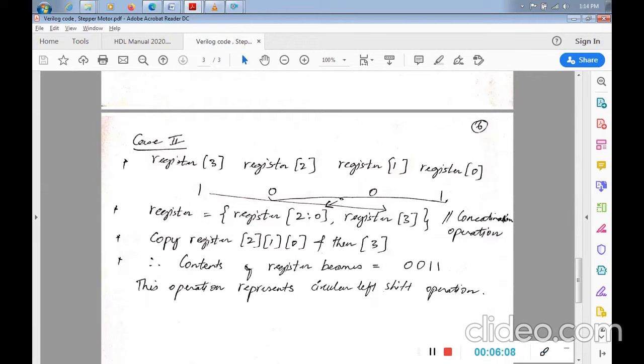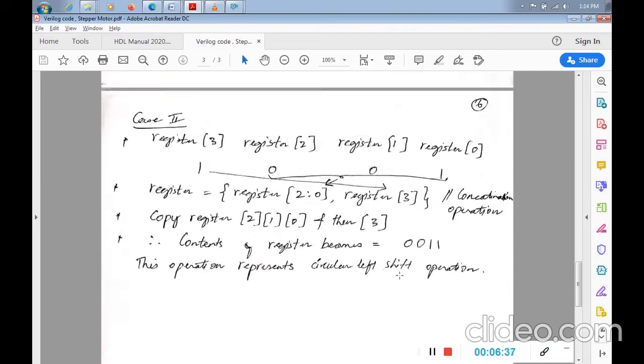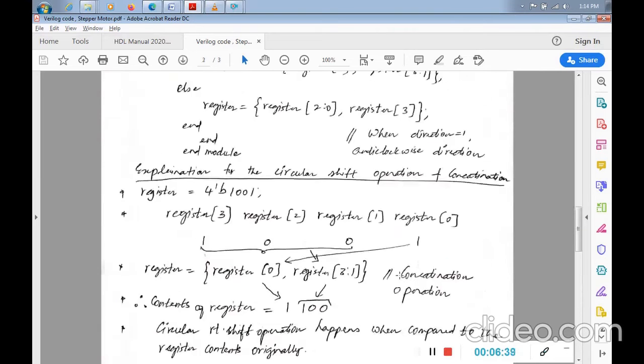Here also we have a concatenation operation, but the values of 210 are taken first and then the value of register 3. So 210 and then 3. If we compute the value, it becomes 0011. When you compare the given value and the final value in the register, we can see that a circular shift has happened, but this time towards the left. So this is how your stepper motor actually functions.